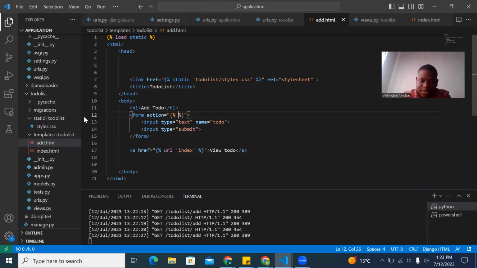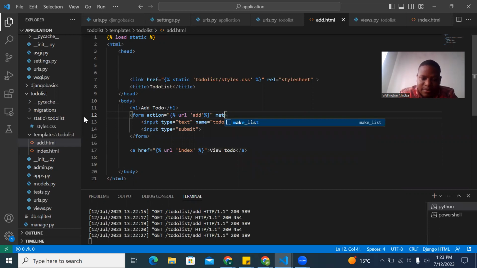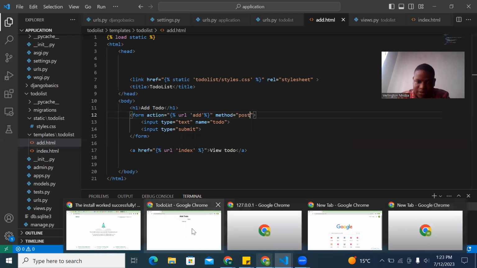It should move to this URL, add, and the method goes to post, like this. So that is it. And let us go to our page here.